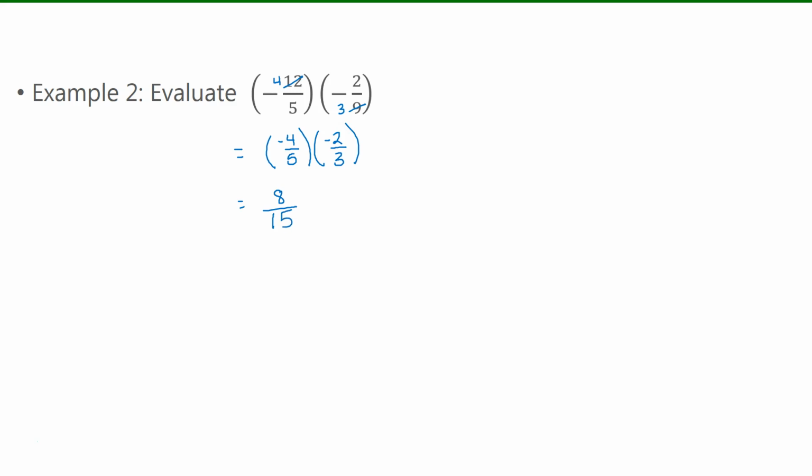Now, just to show the other approach, I'm going to multiply first and then simplify after. So we have negative 12 over 5 times negative 2 over 9. So multiplying those numerators there, we get 24, and multiplying the denominators gives us 45. Now to reduce, we need to think of a number that can go into both 24 and 45. In this case, that would be 3. 3 goes into 24 8 times, and 3 can go into 45 15 times. Now, about the same amount of work was required for each method, but simplifying first becomes more advantageous when the numbers are a lot larger.